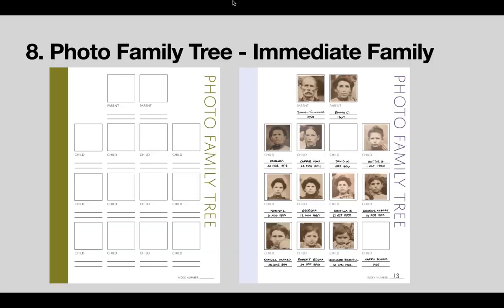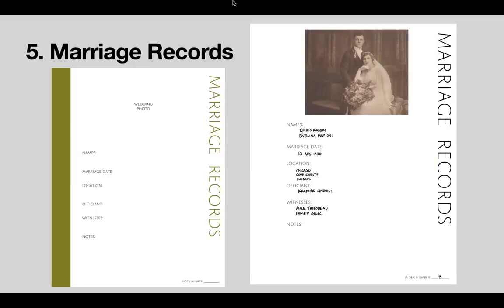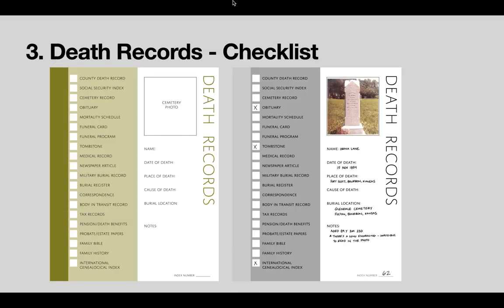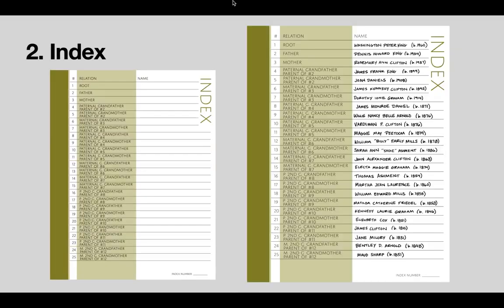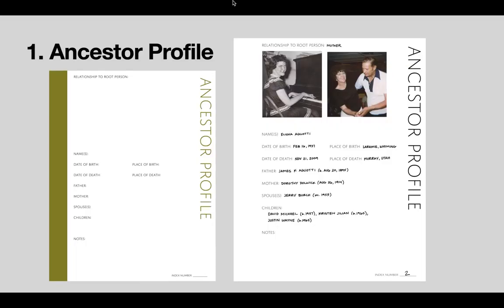You'll see in a lot of these samples, I don't have source information listed on the pages, which again, is totally personal preference, and I know that it drives some people crazy. That's because I like to keep all of my sources together on the source citations page. And my notebooks are not running around exploding where you've just got loose pages everywhere. I suppose that could happen. But if you're looking at a marriage records page in one of my ancestor chapters, the source citations page is like 5 or 6 pages away at the most, at the end of that chapter. So it's not necessary, I don't think, for me to have all of the source citations on every single page.